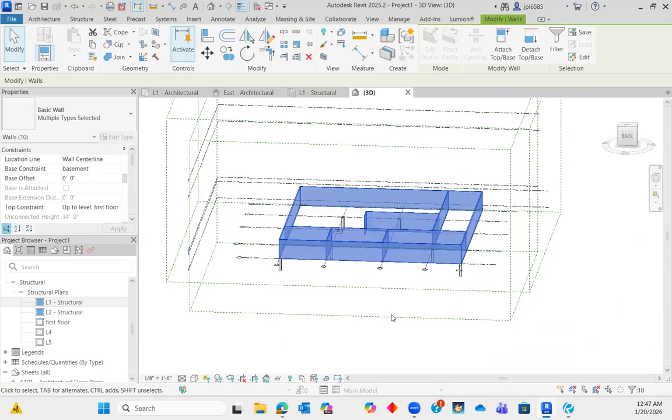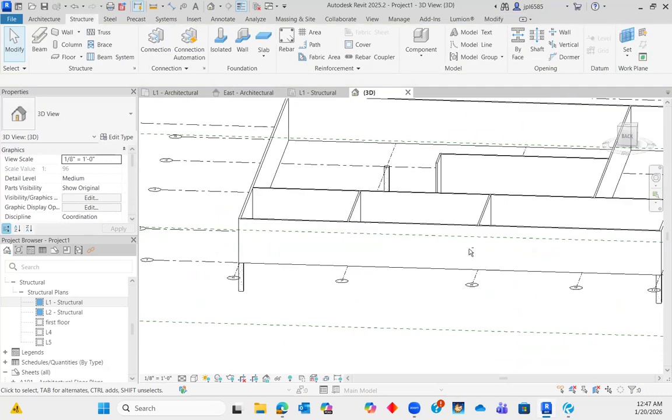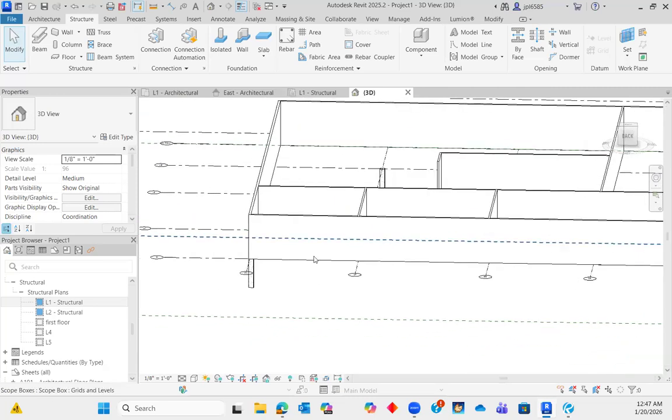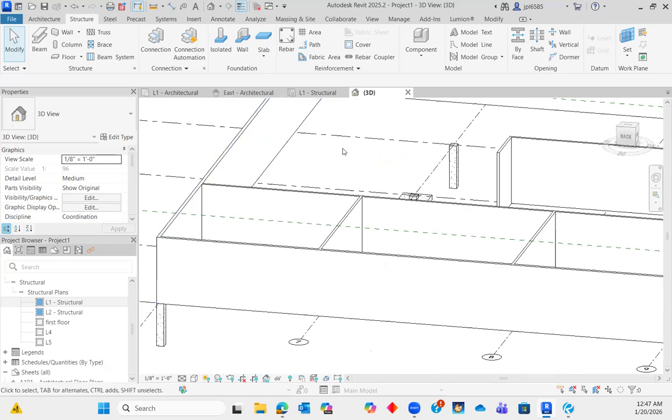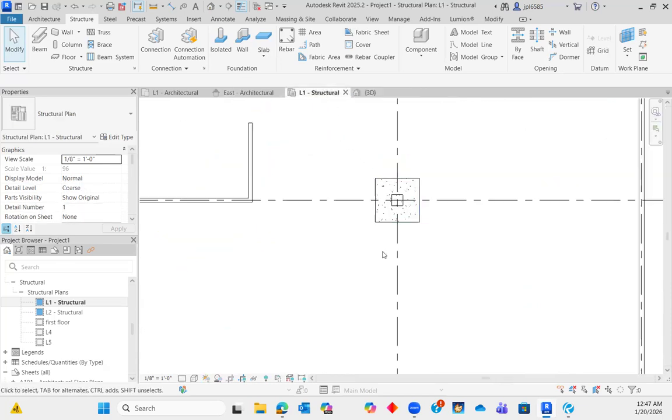Press enter and apply. Now, another important thing that you'll see when we do the spread footings is that sometimes your walls are going to attach to your footings, right? Kind of very similar to how this footing attached to this pier. But we'll get into that when we get there.